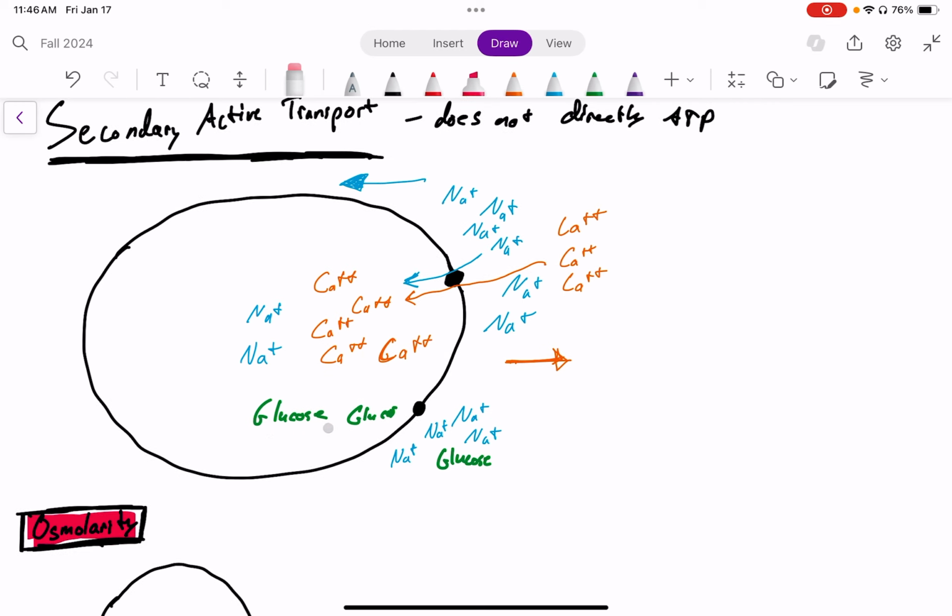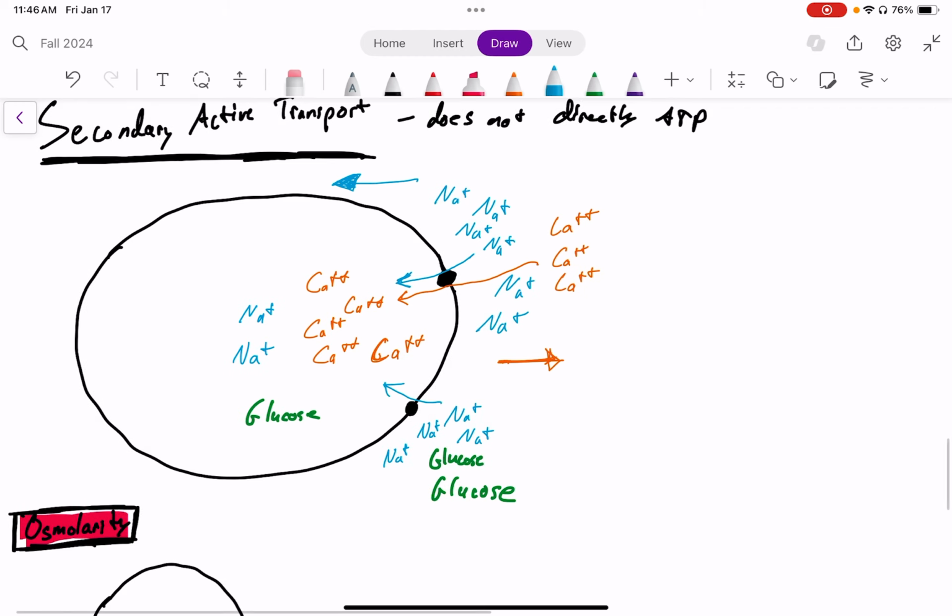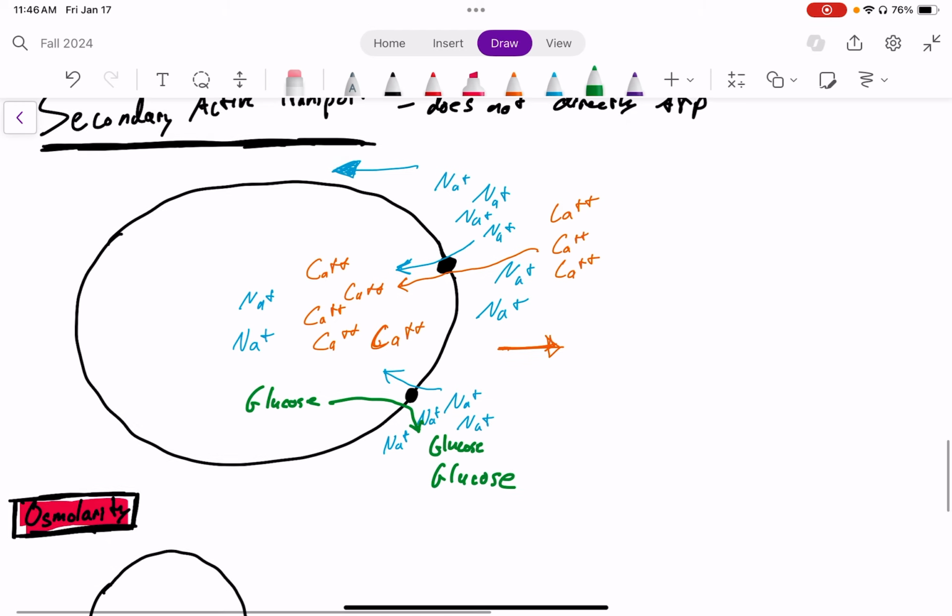Anyways, so for this other example, I doubt this is actually what happens in the body, but just as an illustration of antiport movement, say that the cell wants the glucose out of the cell, then it can use the gradient from sodium coming in. Because of that energy from the sodium coming in, it can also allow glucose to go out, even though it's against the concentration gradient. So those would be examples. Antiport here, symport there.